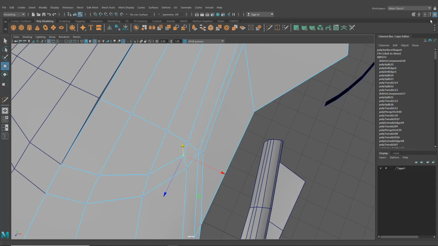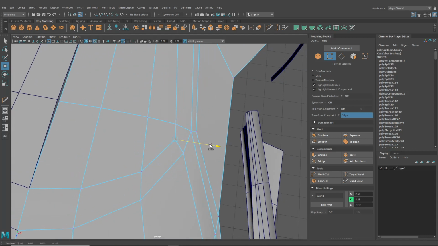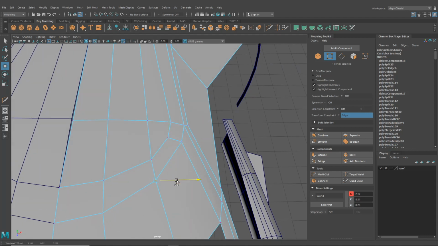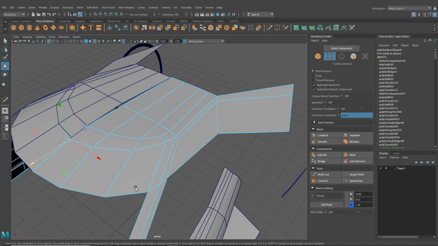Let me go and just add my edge slide. And I'm just going to go in here, just have a go at making this all a little bit nicer. So we're going to want to add a bit more to the curve here, maybe inside there.